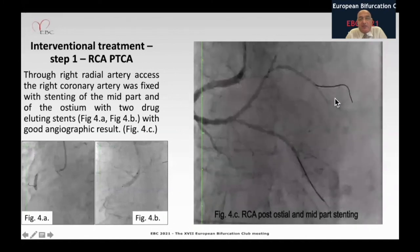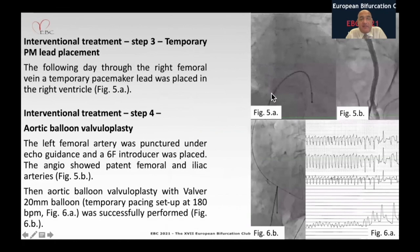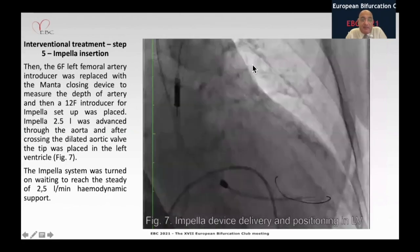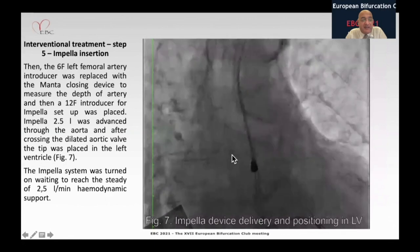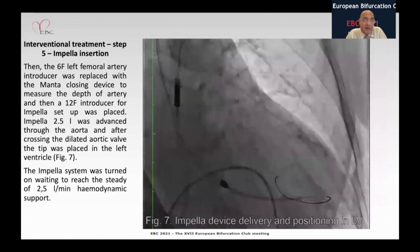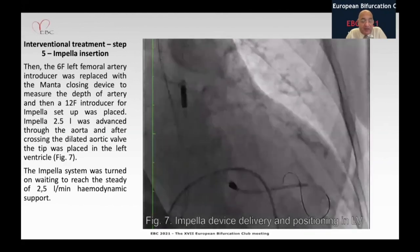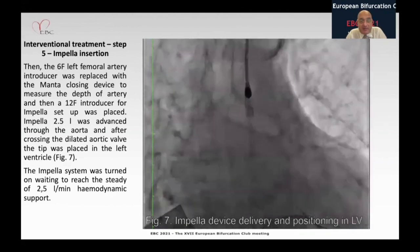You see two stents in the right coronary artery with quite a good result. Next day, placement of the temporary pacemaker, a 20 millimeter balloon for the aortic valvuloplasty, performed while the pacemaker is working. Once done, we placed the Impella device from the left femoral artery, and the Impella was turned off, waiting to reach the safety of a steady 2.5 liters per minute hemodynamic support.